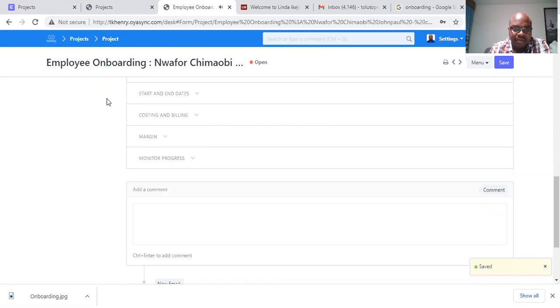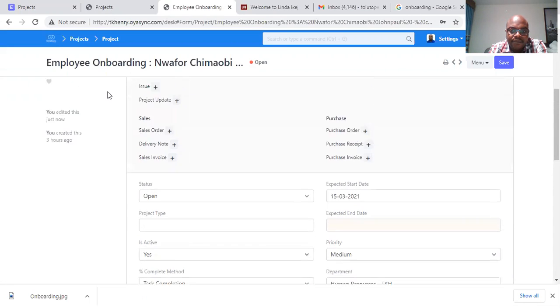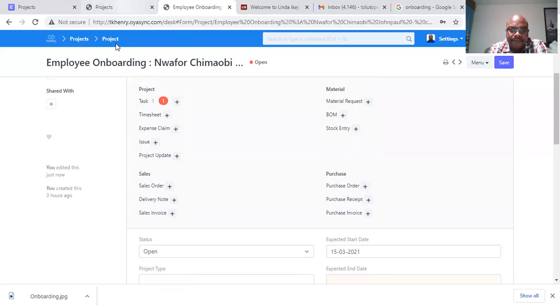Okay, so check again now. Refresh and see. Okay, it's now visible on the page. I can now see the project. Yes, I can see it now.